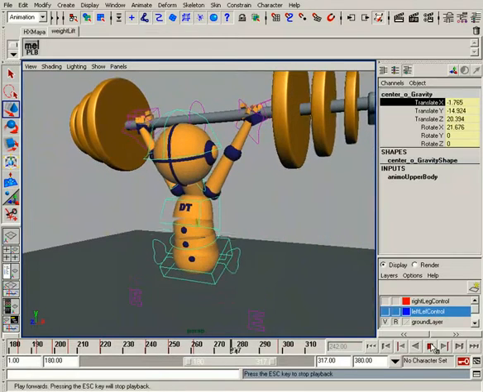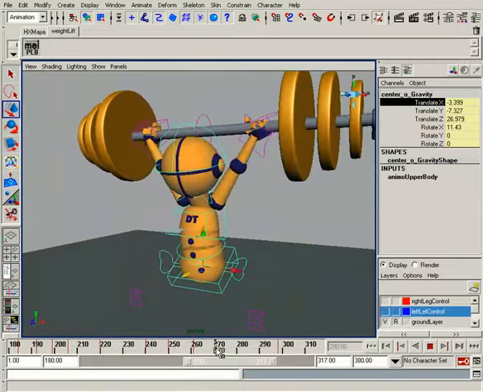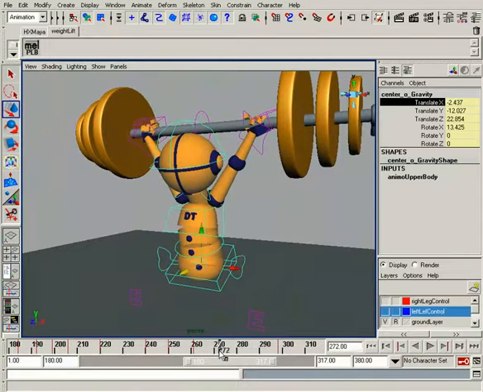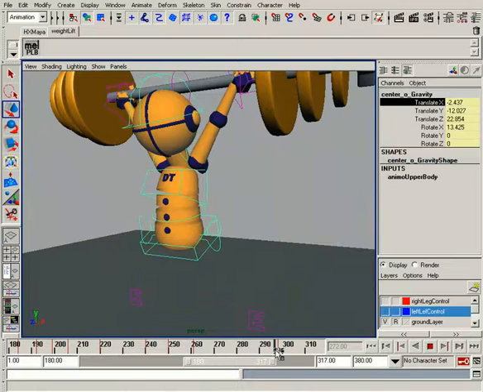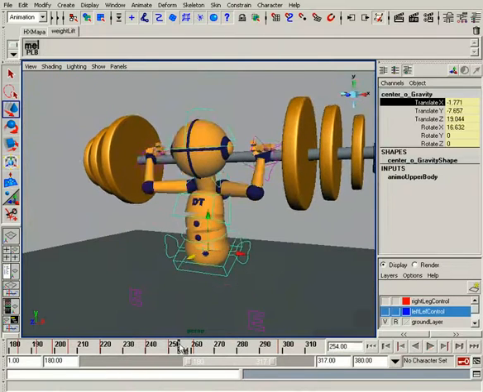And notice how the character is rising immediately after. When in actuality, we want him to hold just for a little bit longer so he can prepare himself to start rising. So we'll need to add another moving hold. Let's go ahead and work on that.